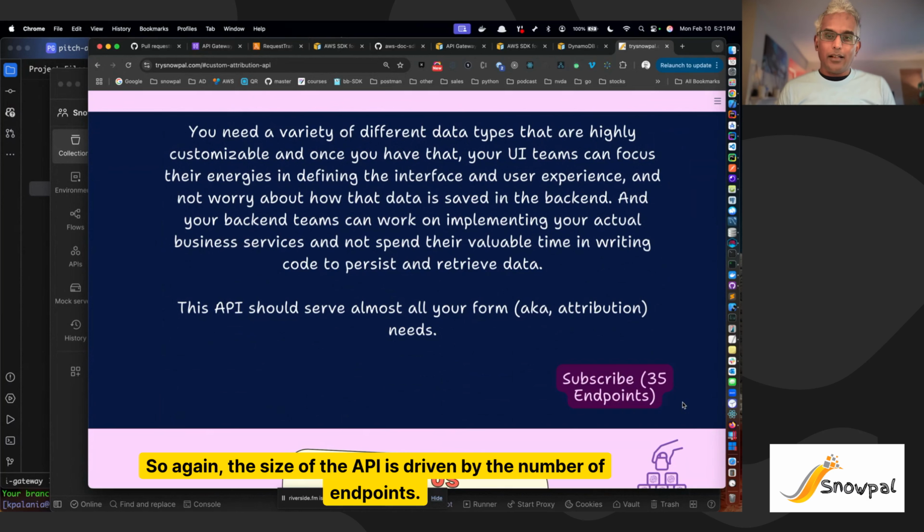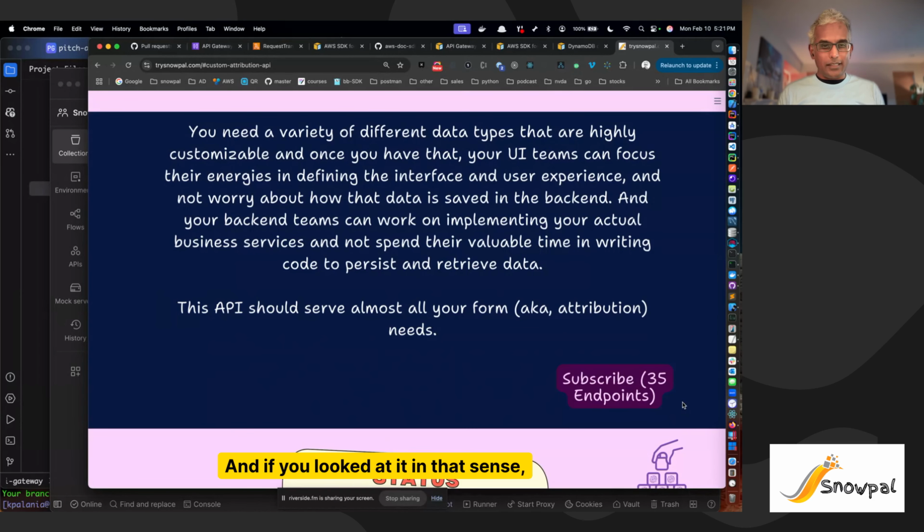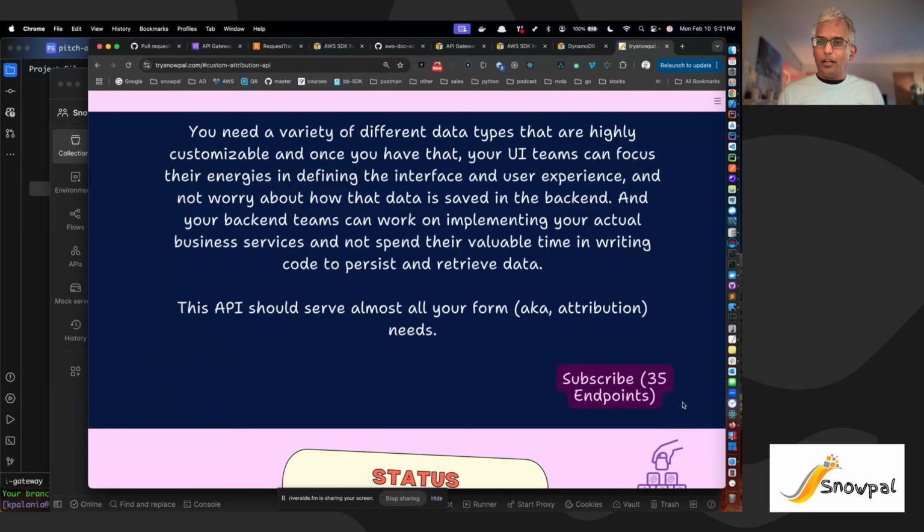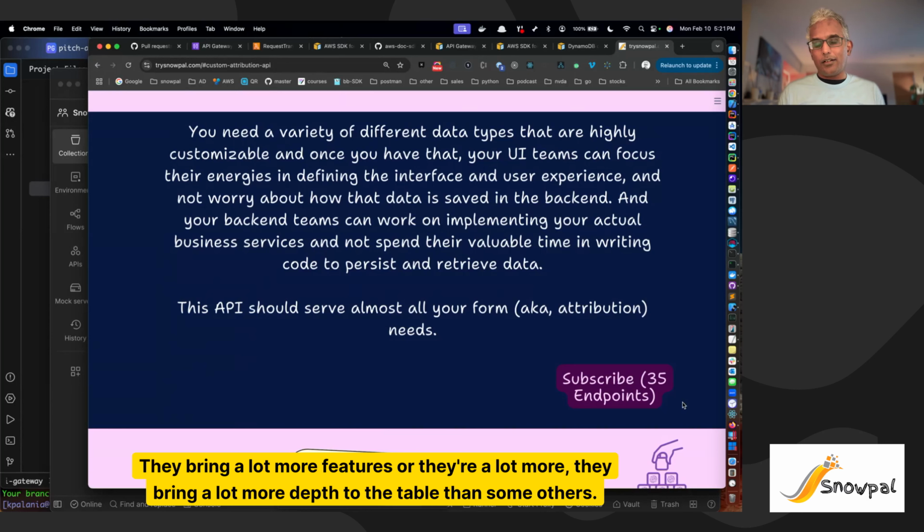So the size of the API is driven by the number of endpoints, but it's more complicated than that, because some of these endpoints naturally are going to be a lot more powerful, or bring a lot more features and depth to the table than others.